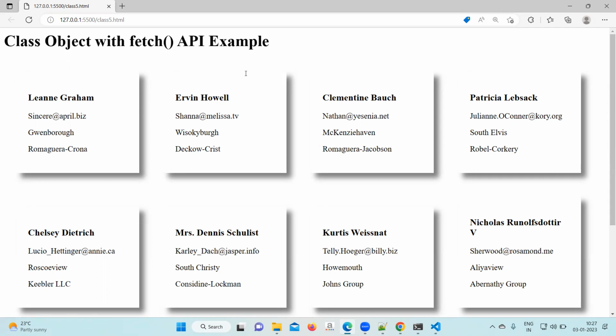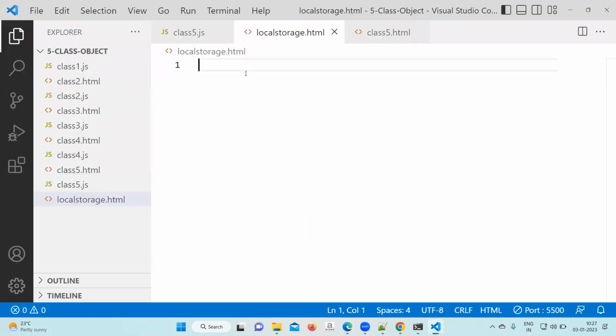Only three functions we have. localStorage.setItem to store the data, localStorage.getItem to fetch the data, and localStorage.clear to delete the data. Using the clear function, you delete the data from browser memory. Using set, you store the data, and using get, you fetch the data.